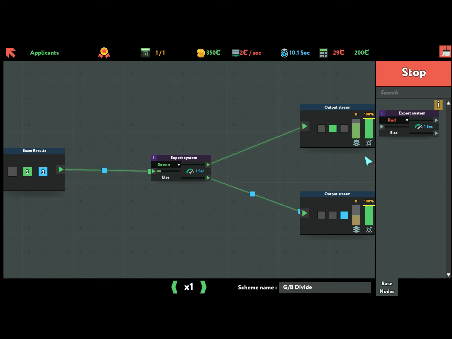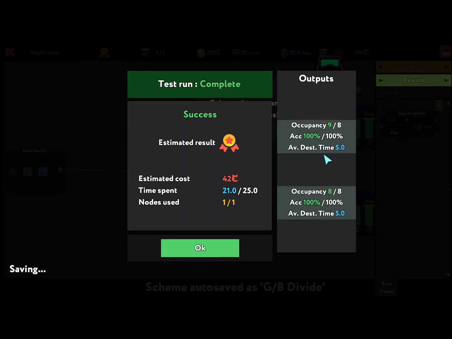Come on, it's a little bit slow. Here's the time span. Okay, here we are done.